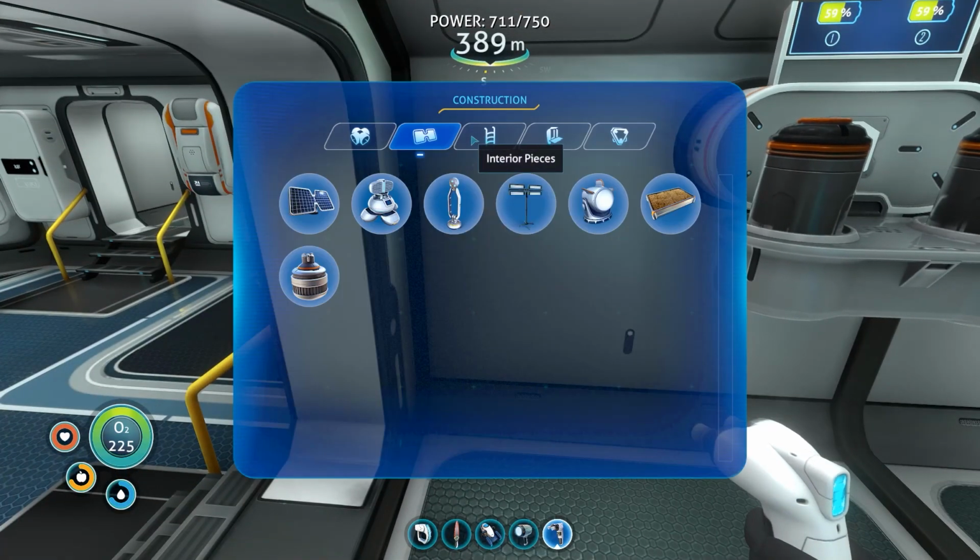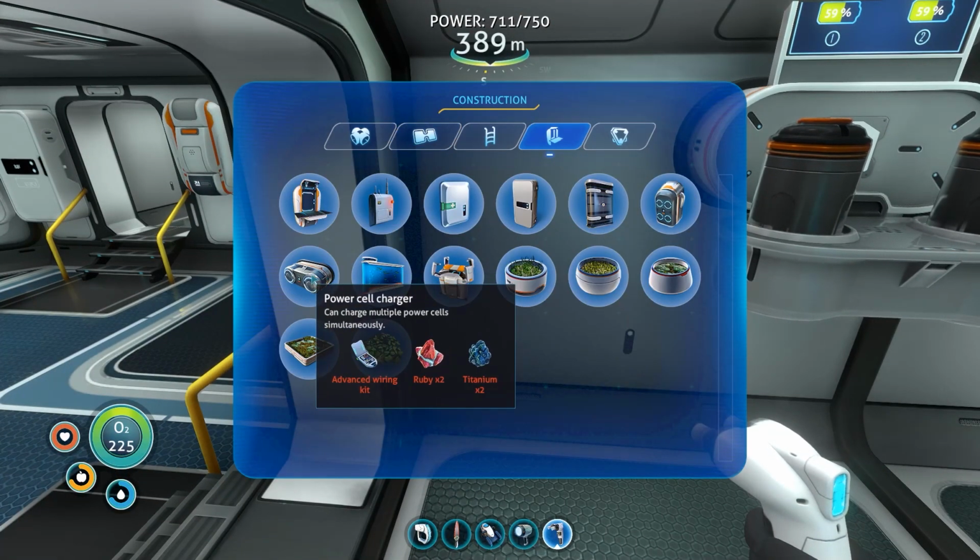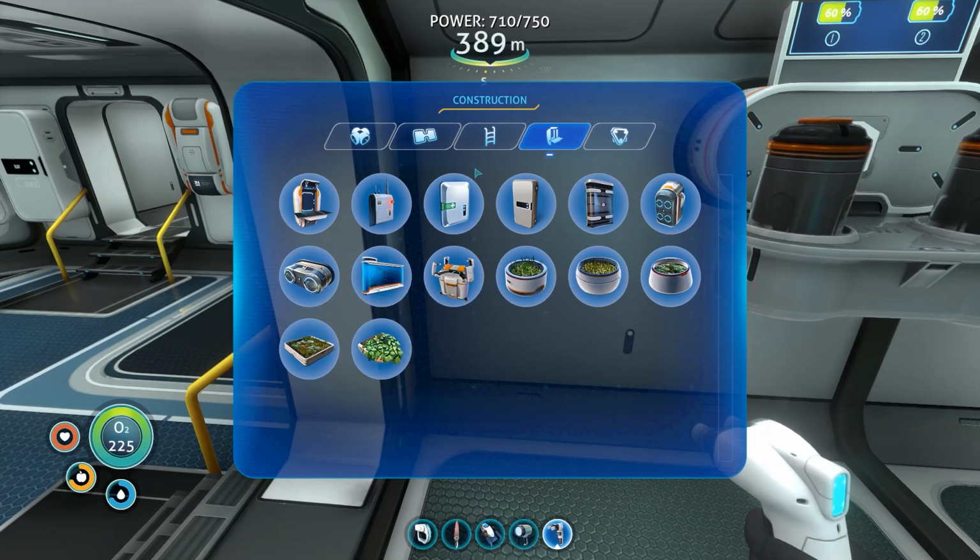Nice. Alright, so I think I maybe do a second one of these and create a couple power cells. I always have them in there so I can swap them out. Alright, I'm gonna do that.